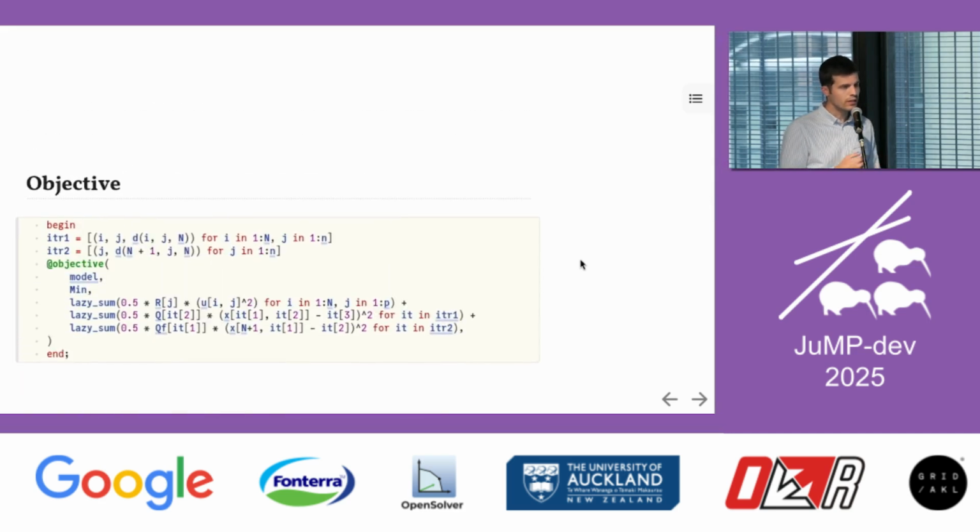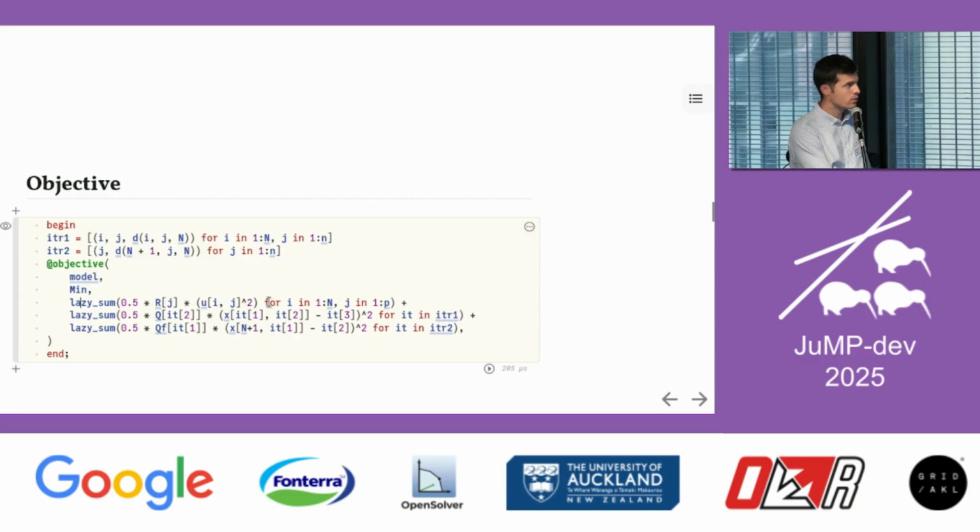Now for the objective, in ExaModels it was interpreting these generators as a sum. Here, if I was using sum, it would just fall back to the classical Julia sum and do the sum of my object, but I don't want to do that. I want to do the sum lazily. So I create this new lazy sum function, which takes some generator as argument.